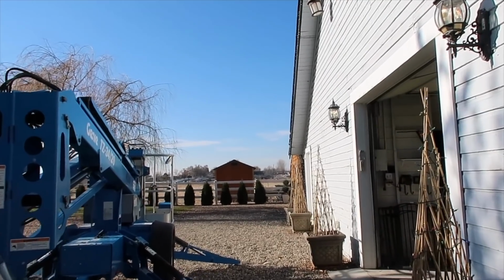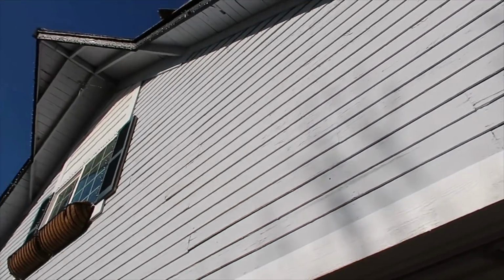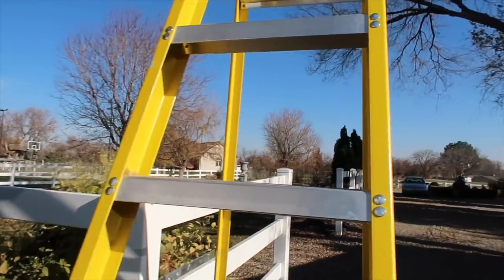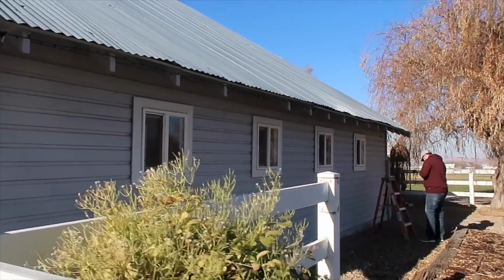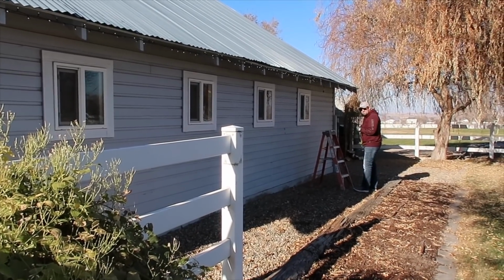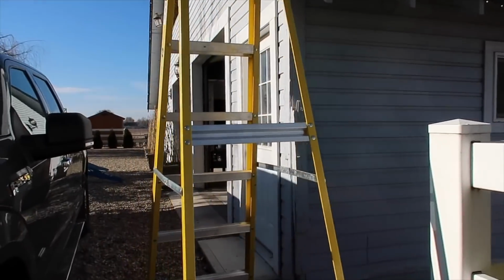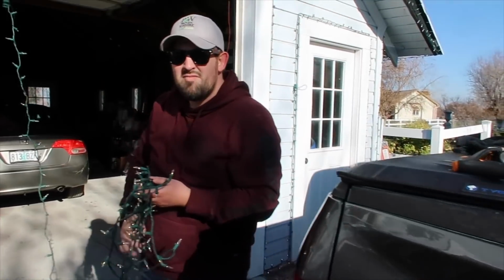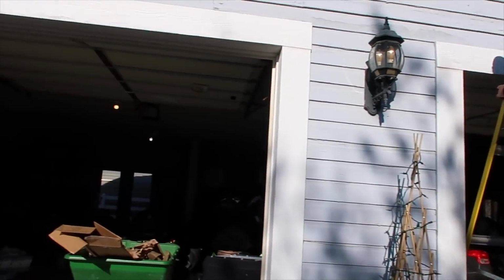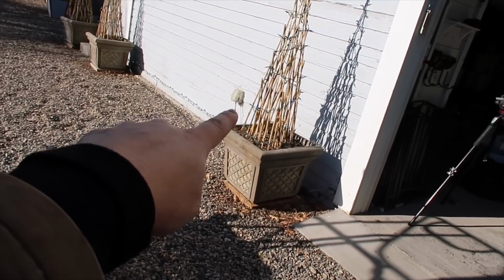The work with the lift is pretty much done. Aaron got the whole barn outlined as well as that second story window. And then he's taken off down the side here, so it looks like he's got the roof line almost done on this side. Then he's bringing it back this way on the ground, kind of like a full outline. I think that'll look pretty. You just have to finish outlining that door and this door, and then that is where we started, so that's where he'll end, right there.